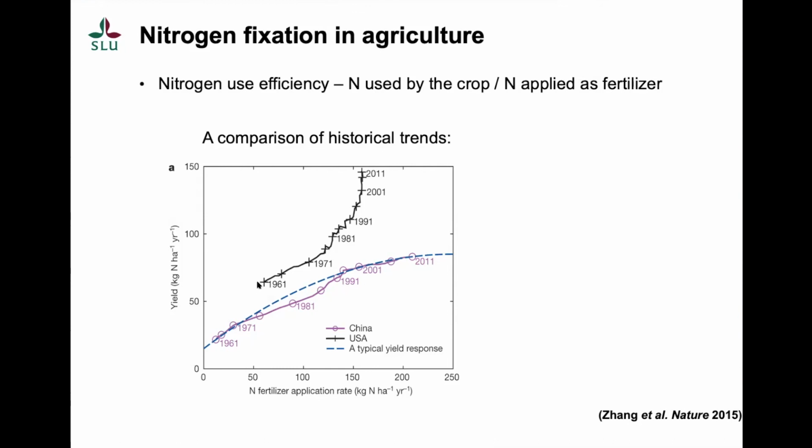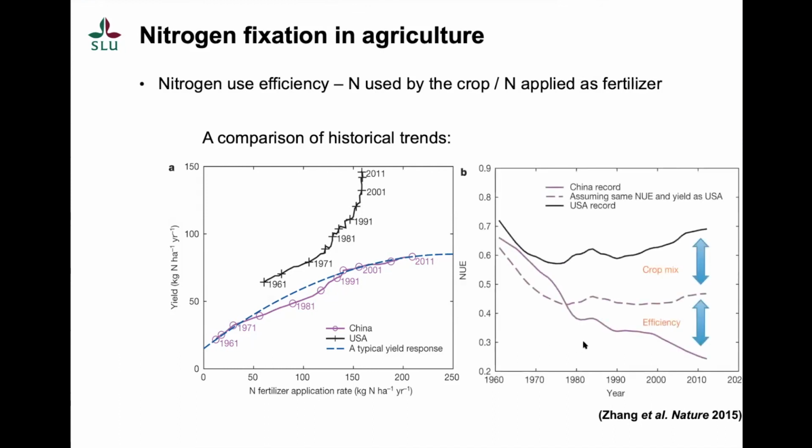So here, since 1961, you've had this trend where you've had nitrogen fertilizer in the US being applied at increasing rates, but it tapers off the amount being applied, but you still get higher yields through the development of new cultivars of plants that utilize nitrogen more efficiently and different agricultural practices. But in China, it's a bit different because you simply have increases in the nitrogen being applied, but you don't see an increase in yield.